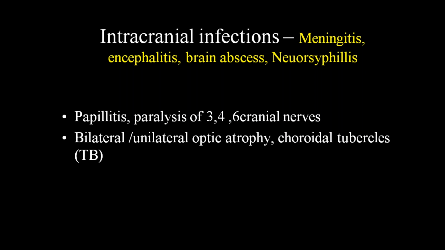When you examine the eye, choroidal tubercles are nothing but a white patch which is seen in the retina, at the choroidal level behind the retina. So you can suspect tuberculosis when you see such manifestations in the eye. So when you examine the eye after dilatation of the pupil, if you see optic neuritis, you should rule out any intracranial infections. If you see any choroidal tubercles, you can rule out tuberculosis in a patient. These are all just indicators or ocular manifestations of a systemic infection or intracranial infection.